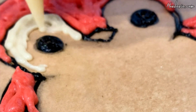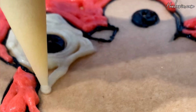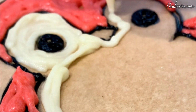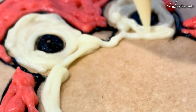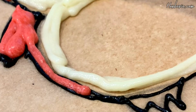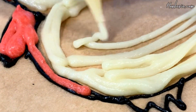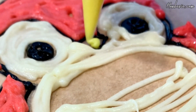Next, white color, which is the original batter color, for the face and tummy. You can also use white coloring to make it more white. This light color will make the penguin's features stand out and give it a friendly expression. The white face really makes the penguin's eyes pop after you bake the cake. And the tummy is just a little extra detail to make it even cuter. Well, let me tell you a secret, I don't have enough white color. That's why when you see my penguin, there are a little bit of spots all around its tummy.